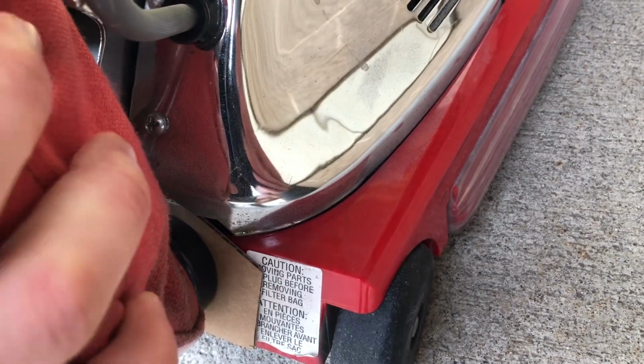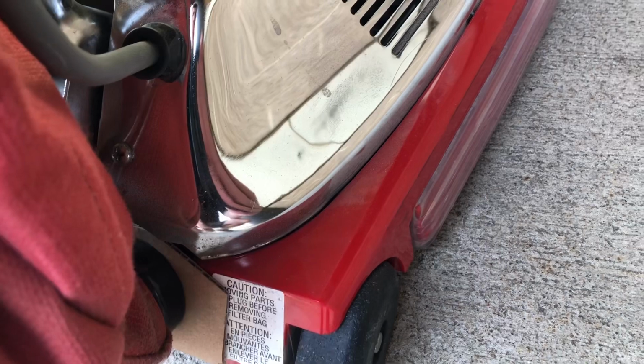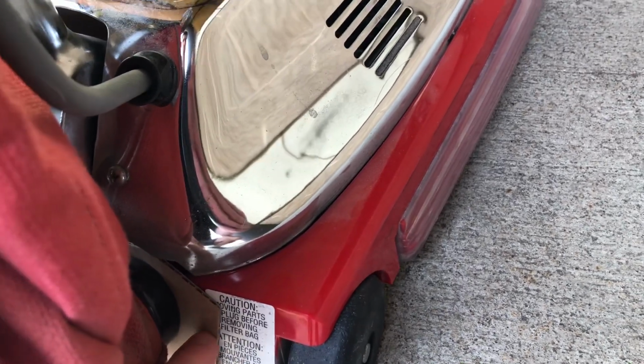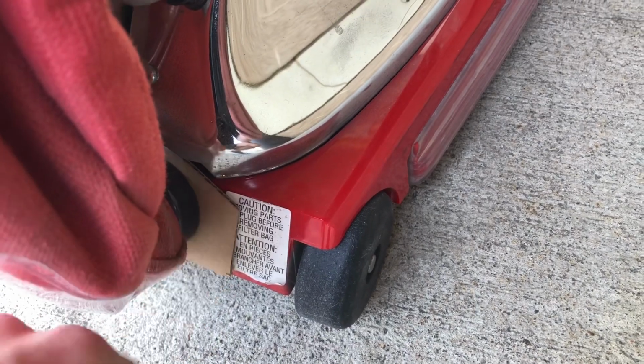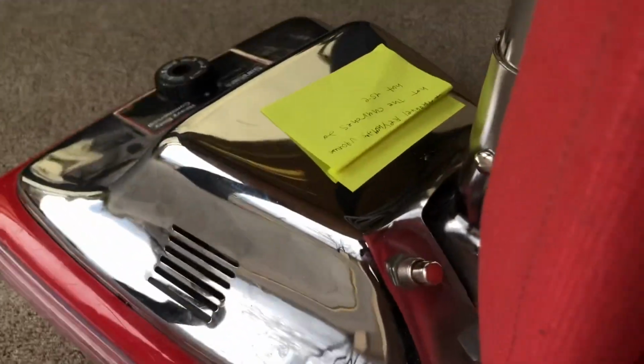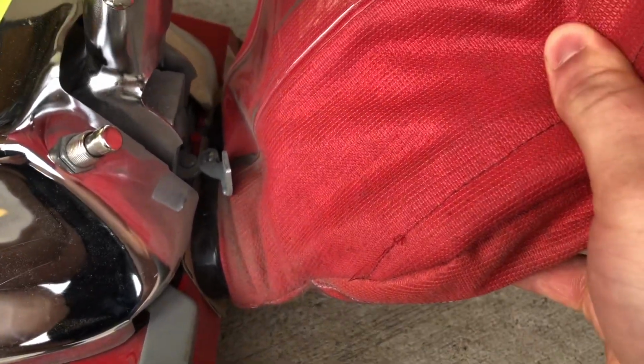So this cardboard mod, and you can use a foam material or rubber. If you have rubber or cardboard, any of those items will work. Anything that seals well. Now, there's another trick. Don't expect zero dust. As you can see, there's some dust right here. And that's not because of the seal. That's because of the bag itself.